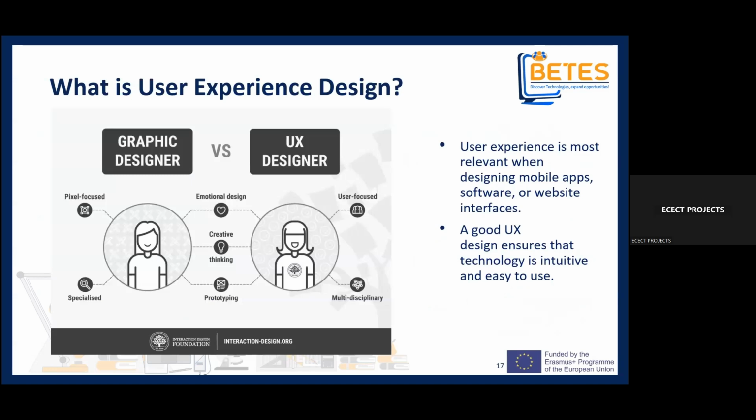And we can see a better example here. A graphic designer has to focus on the visual and is more specialized, and a designer is user-focused and multidisciplinary, but they both have to have creative thinking, emotional design, and prototype. And they work together, of course, because some designs might not work for the backend, and vice versa.